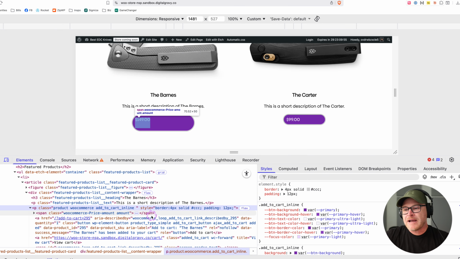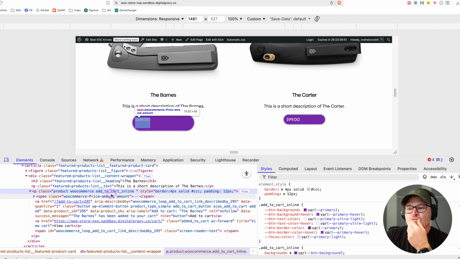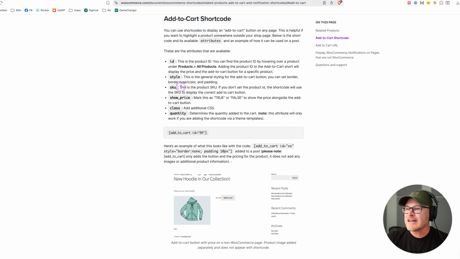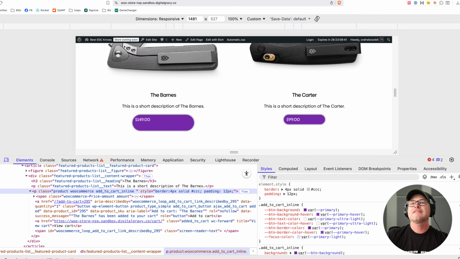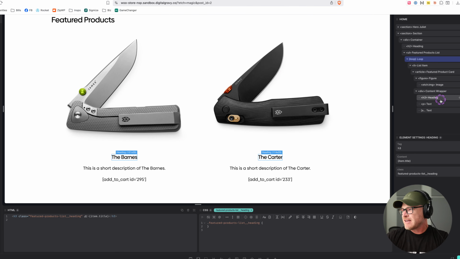I need some medication of some kind. You want to see the best part of this? I realized you can add custom classes, I believe. Class, look at this. You can add additional CSS, guys. Okay, watch this. We're gonna go, where's our shortcode here? Okay, let's go in, feature card.